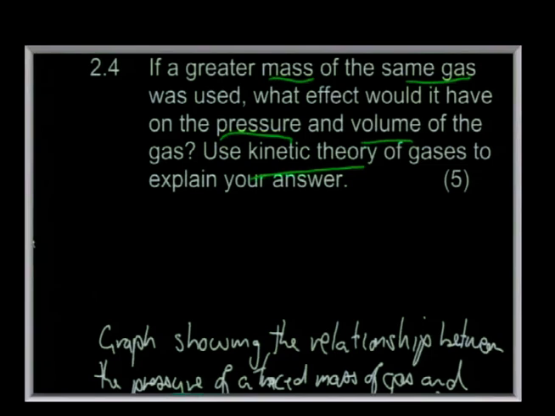Now, the next part, we're going to refer to kinetic theory. So make sure that you've got your evidence sorted out. If we've got more particles, think what's going to happen. The same gas, more particles. That means initially there's going to be smaller spaces. As we increase the temperature, what's going to happen? Those particles are all going to move faster. They're going to move quicker. They're going to exert a greater force. If they exert a greater force, what do you predict is going to happen at each of the temperatures that we've already measured, as opposed to the ones where there is a greater mass?